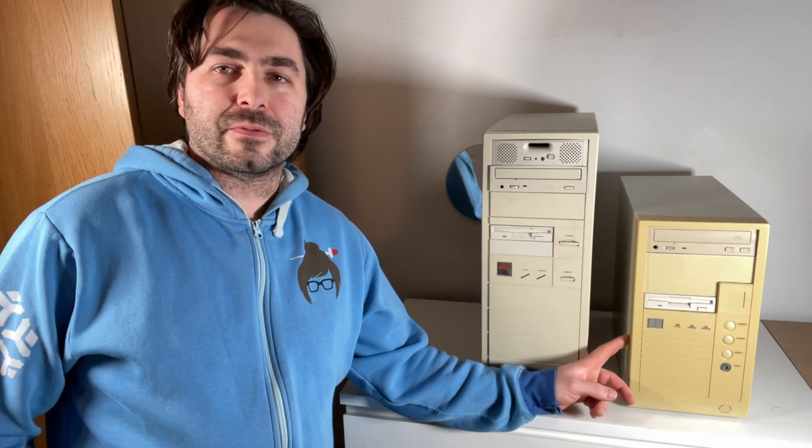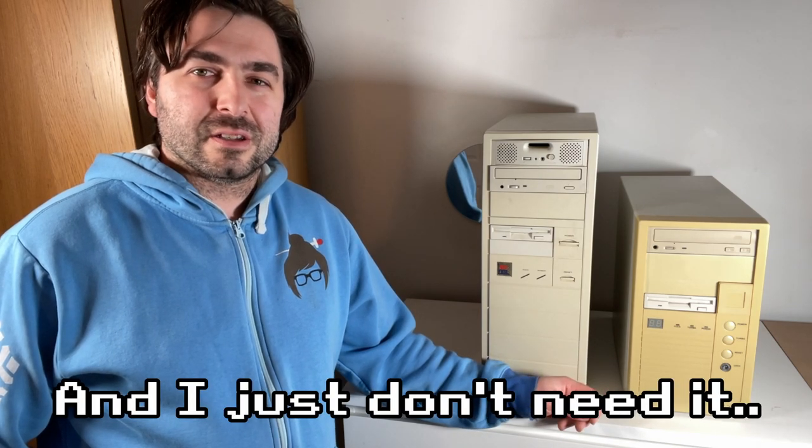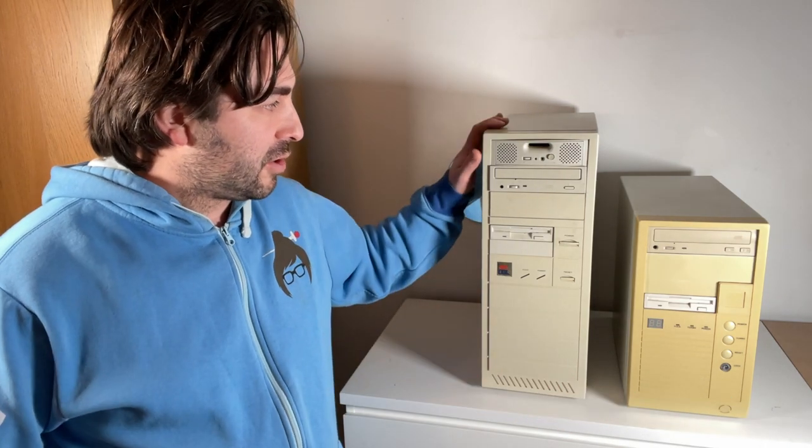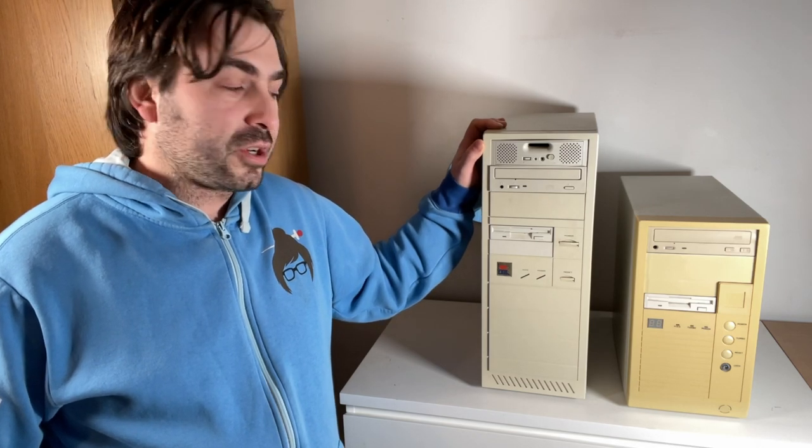Now, as a base for the build, I'm going to use the 486 that I used for the 486 build-off last year. I'm very happy with the machine and it's a very good 486, but I'm not particularly fond of the case. It looks okay on the face of it, but it is quite beaten up and it's got a megahertz display, which is irrelevant for this particular 486 because the turbo functionality doesn't work on it, so there's no point having that. I recently picked up a machine, I did a video on it, that came with this case, which can take AT systems. So I decided I might as well move that system into this case because it's a much nicer looking case in my opinion, and it's going to look good next to my Windows 11 modern system.